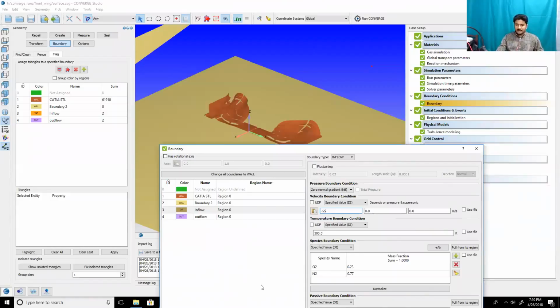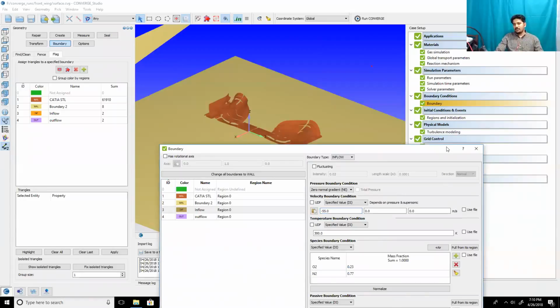Looks like there's a comment. Sir, why aren't you operating the wing in ground effect? Like I said, this is just a made up simulation, right? I can do whatever I want. Since I'm just demonstrating the setup of a general external flow case, I'm not worrying about ground effect.